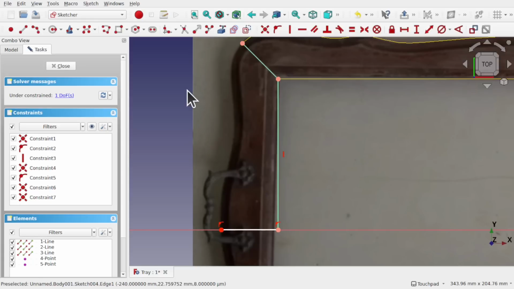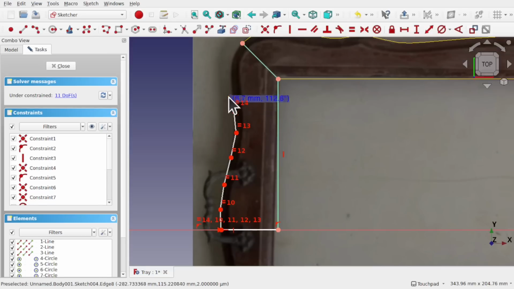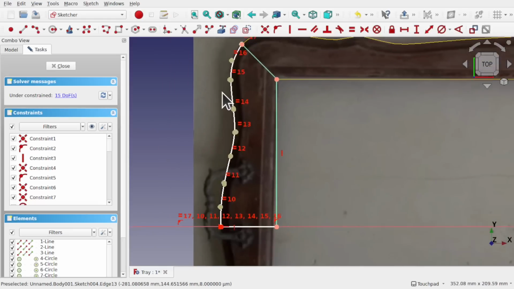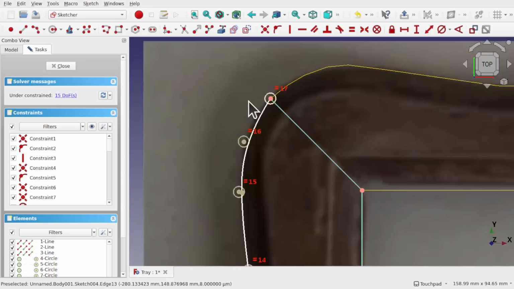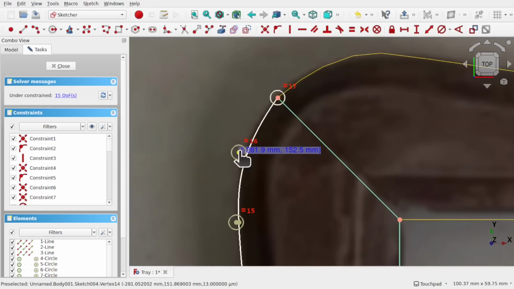Now to add the B-spline, using the B-spline tool, and the same applies. Connect up to this point, and we'll follow this going down and around and up, and we're going to deal with the tangency in a moment. Click on the endpoint, hit escape or right mouse button, and hit escape again to get the mouse pointer back. And that is more or less right, so I'm happy with that. Let's do some minor adjustments.